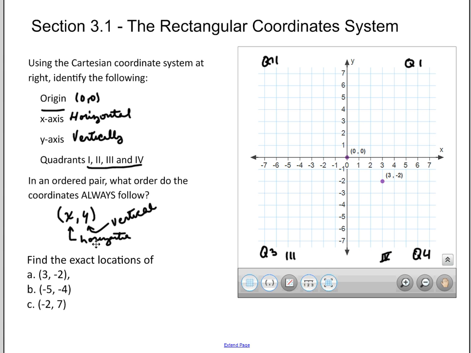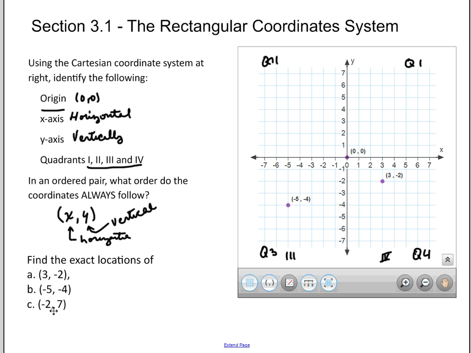A few other points, just to have them shown right here. Let's talk about -5, -4. What does that mean? Well, starting at the origin again, use the first number to go horizontally. When the negative is in front, it means move to the left 5 points. Then the second number tells us to move down 4 points. So we pick that point. There it is. -5, -4.